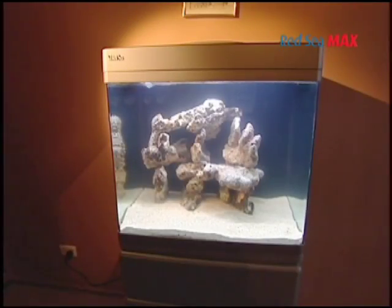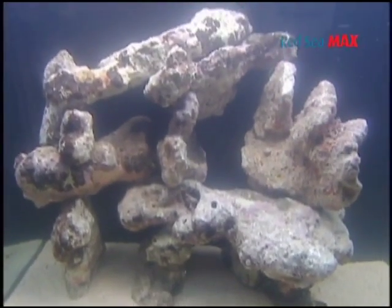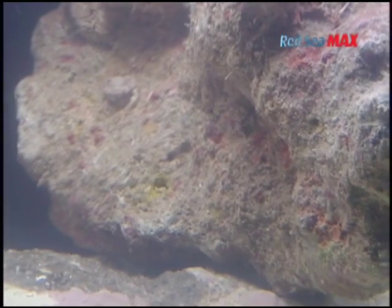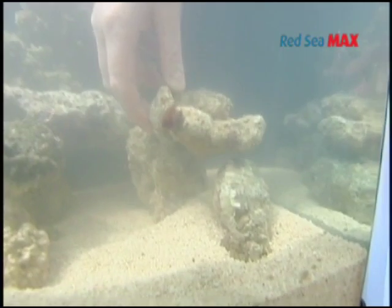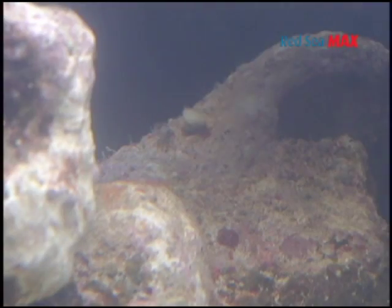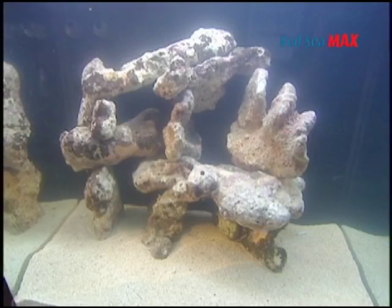The curing process typically takes 1 to 4 weeks, depending on the types of rock and the methods that you use. If the rock has not already been cured by your supplier, your ammonia or nitrite levels will rise up to a week after introducing the live rock. During the curing process, new organisms grow on the rock, which break down the harmful substances released into the water. Although many organisms die during transport, much of the fauna survives.